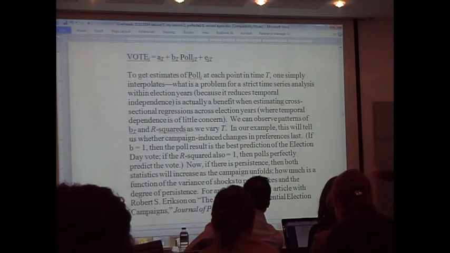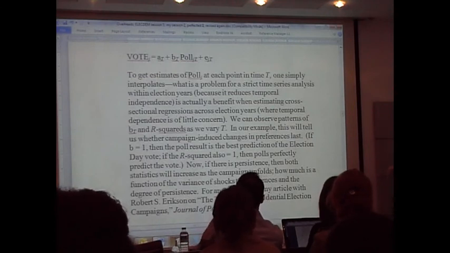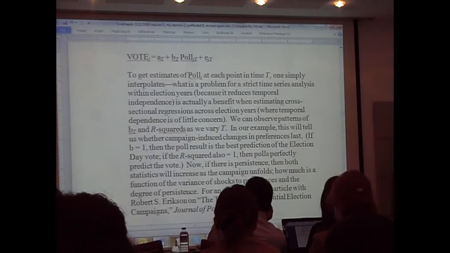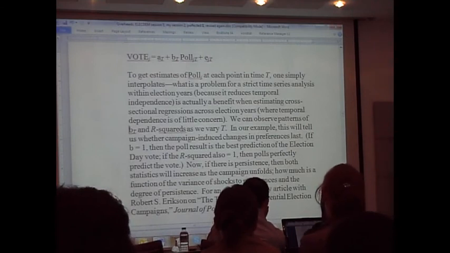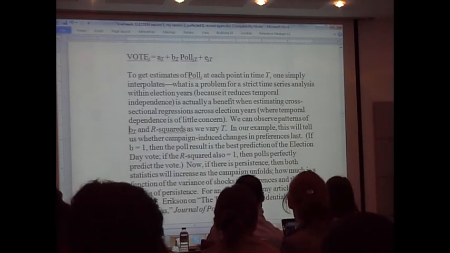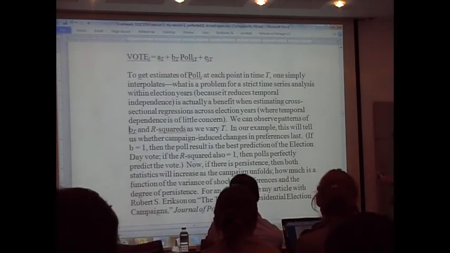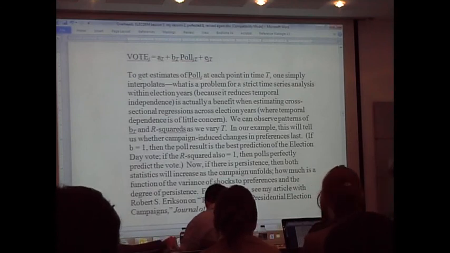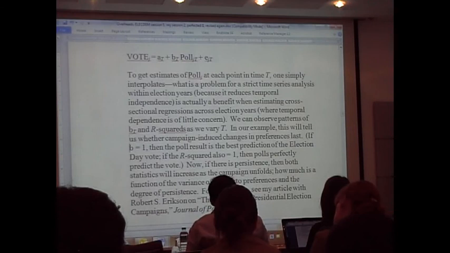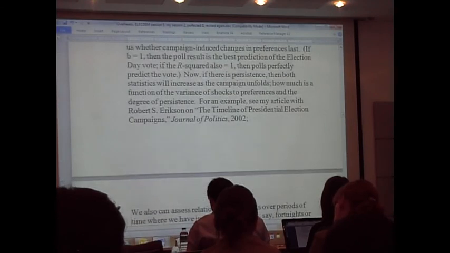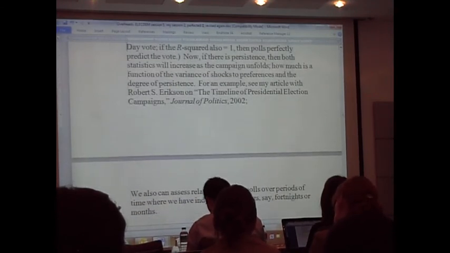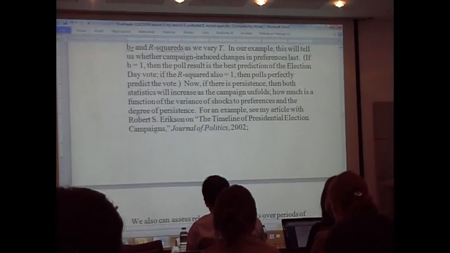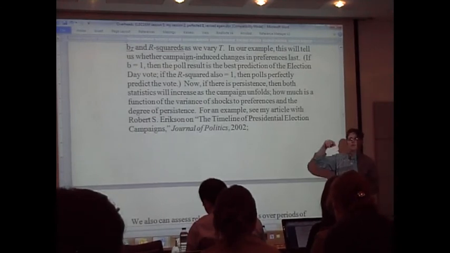We'll get to that in a moment. That's a new technology. But this could be applied anywhere, right? At any level of analysis for that matter, too. So this is not US specific, and it's not national, presidential election specific either. So what are we interested in observing? We're interested in observing the Vs. We're interested in observing the R-squares over the timeline of the campaign, right? What you're interested in is observing these patterns, the patterns of the Vs over time and the R-squares.